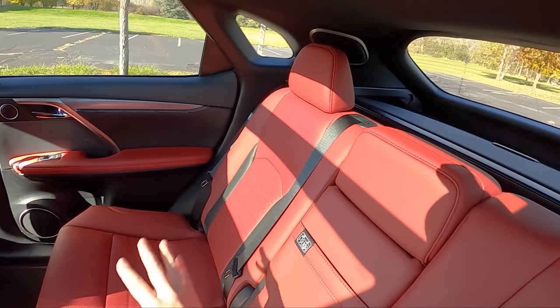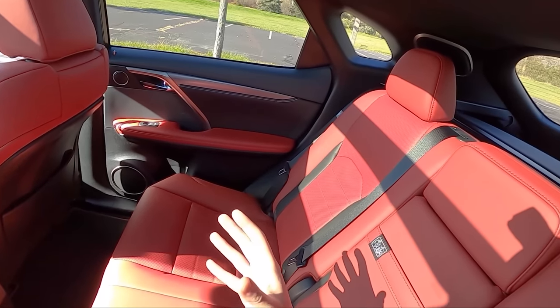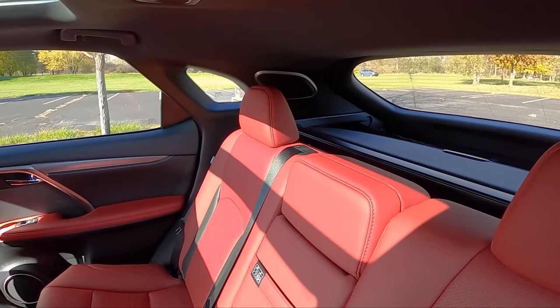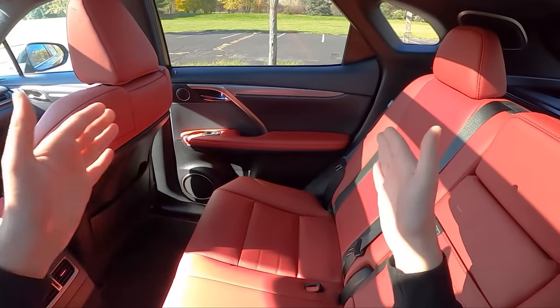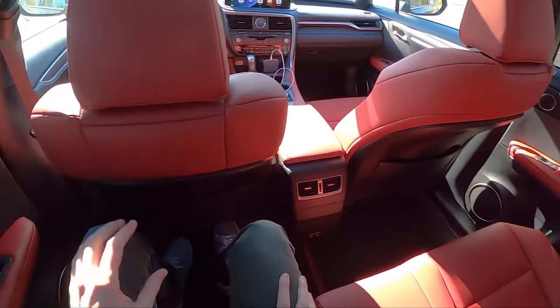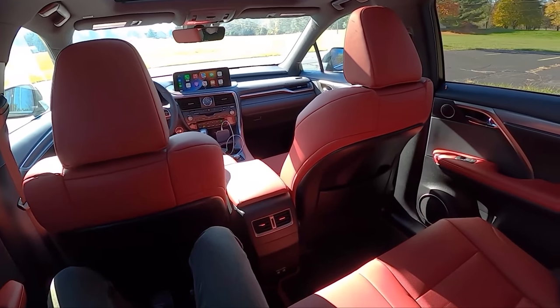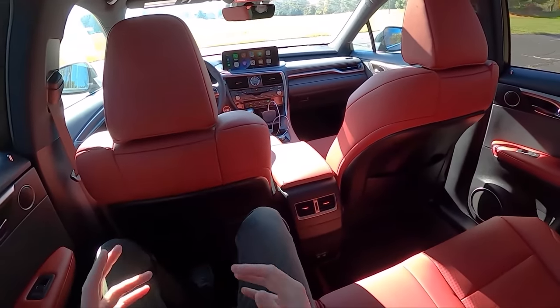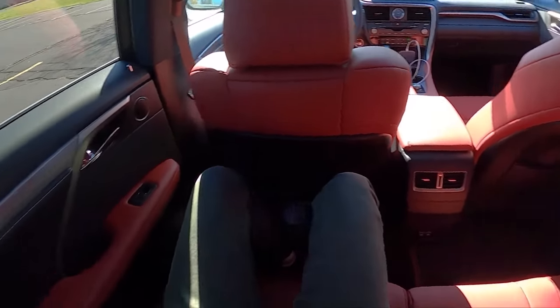And this one does not have a third row. This is not the RX 350L, which adds, I think, like 3 inches to the body. I think the wheelbase stays the same, but the body's a little bit longer. So we do not have a third row seat in this car, but that's okay. You know, I think that this is a nice sort of five passenger SUV design, and it doesn't really need a third row to be the great Lexus RX that it already is.